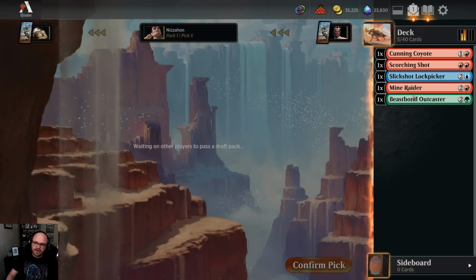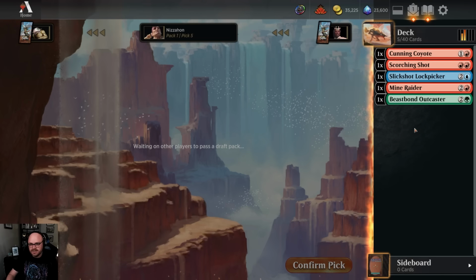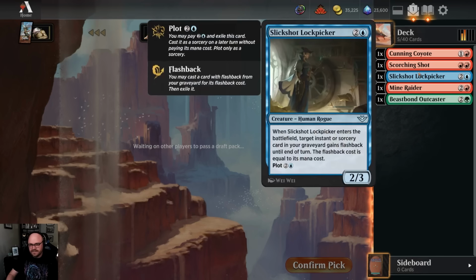I do think Lockpicker is better than Outcaster, but we'll see what's open. It feels like red's open enough.